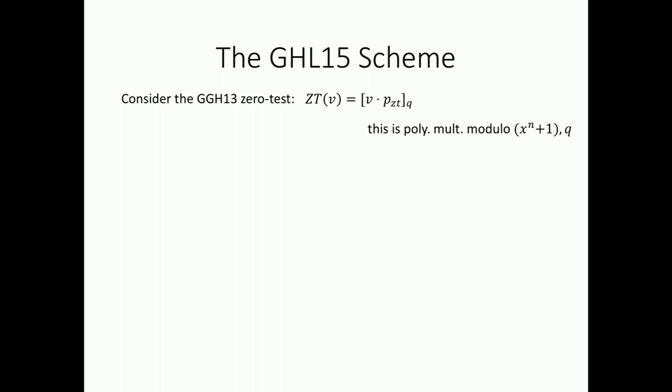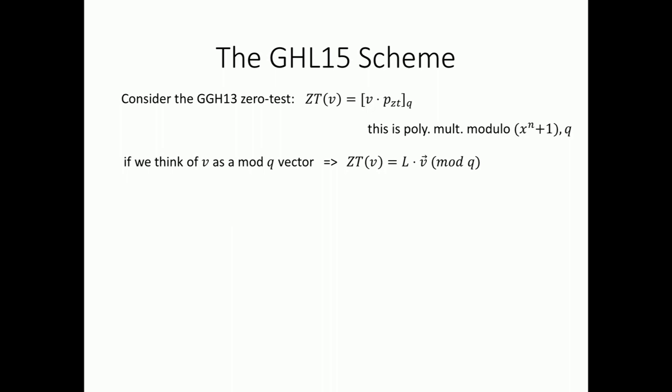In particular, if we think about the input v represented as a vector, then the output of the zero test, this new polynomial, is just going to be a bunch of linear functions of the coefficients of this vector. If I'm taking a polynomial and multiplying it by another fixed and known polynomial, this is equivalent to defining a set of linear functions and just computing these inner products. So really, we can think about the zero testing of GGH13 as a public matrix L, and the zero testing is just thinking about our polynomial as a vector, doing a matrix-vector multiplication modulo Q, and checking if all of the elements in the vector that we got were small or not.